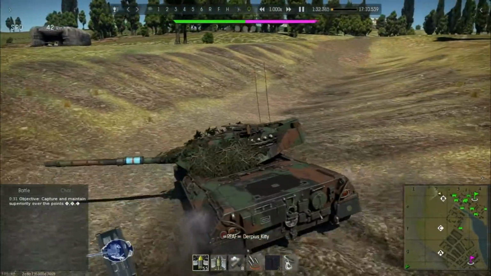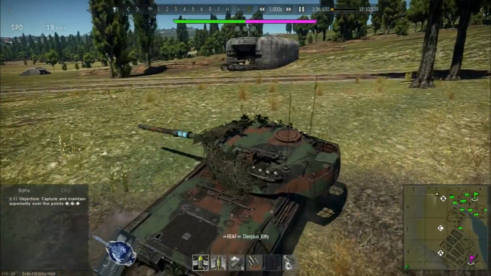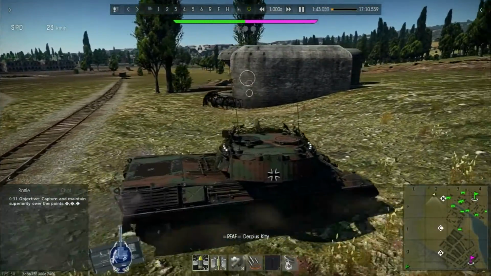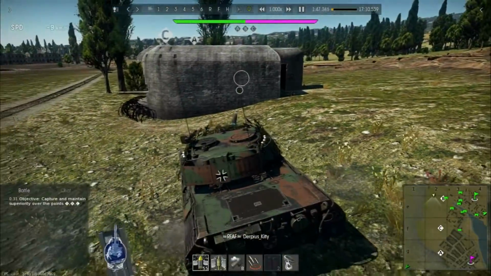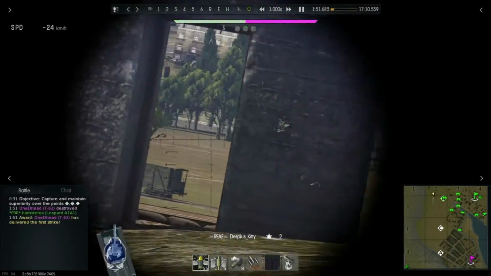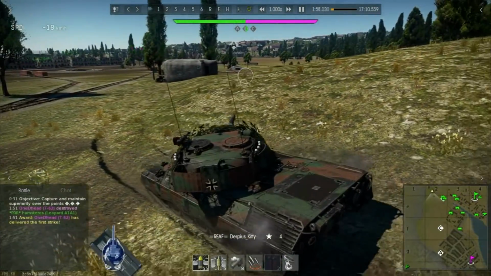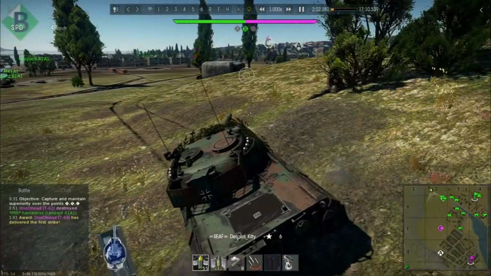Now, in recent times, we've had the addition of both of the Chieftains. We've had the addition of the Type 74. We've also had the addition of the likes of the T-55A. So the top dog of top tier 5 is a lot harder to really work out. I would still put the Leopard in the ballpark, up there with the Chieftain, but then again, to each their own. People have different opinions of what is the best tank in the game.